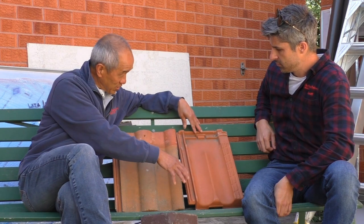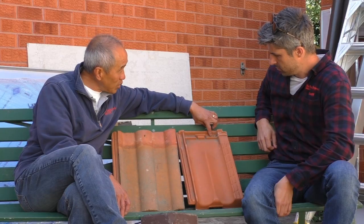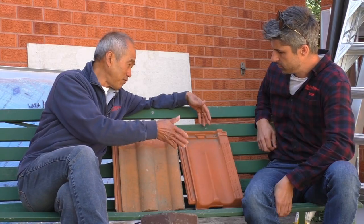When it comes to the difference between a concrete and a terracotta tile, what are some problems we come across with these tiles, especially when it comes to bedding and pointing? What I find is if you have a terracotta roof and it's got a full tile at the peak on the ridge, then you don't have a problem and you don't need weep holes. The ridge covers the top of the tile, but you've got all these ridges in there that catch the water and prevent it from drifting upstream, so eventually the water gets out over the watercourse and runs away. When you look at a tile roof with a full tile at the top just under the ridge, you don't have to worry about this thing called rip holes.